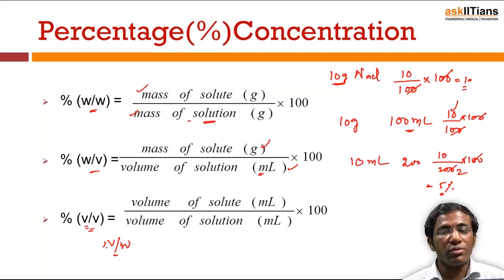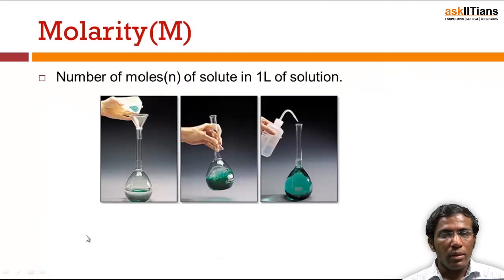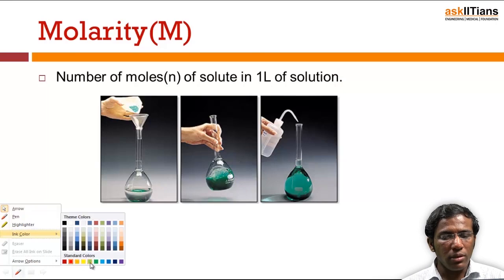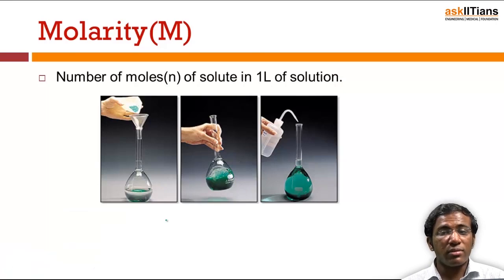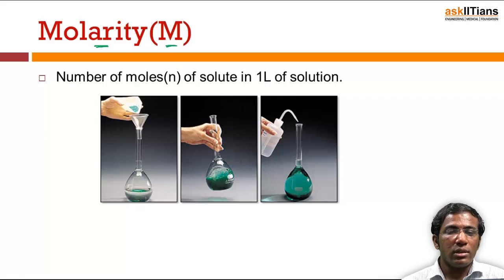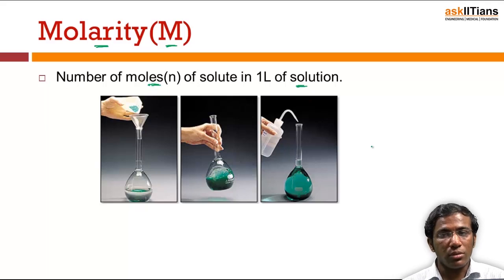So this is about the percentage concentration, and let's move to the next method of expressing the concentration. That is molarity. Molarity is one of the very important ways of expressing the concentration of a solution. The molarity is denoted by capital M. It represents the number of moles of solute in 1 liter of solution.